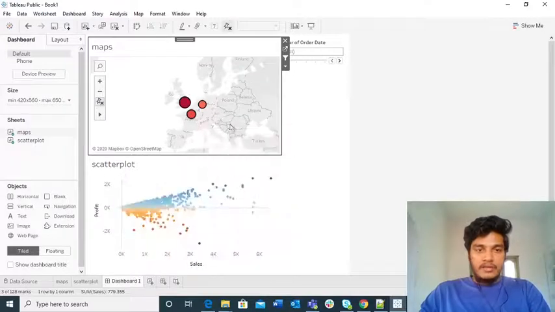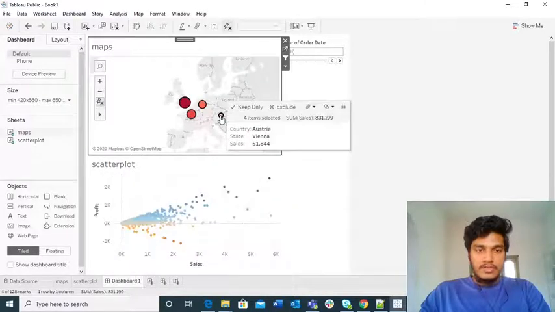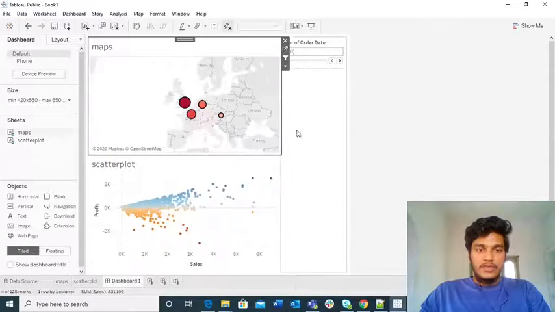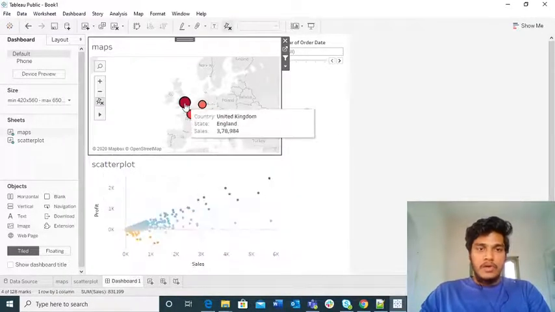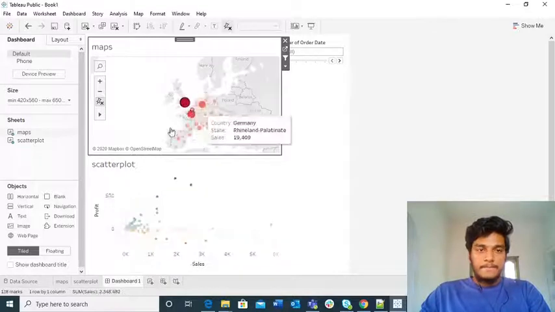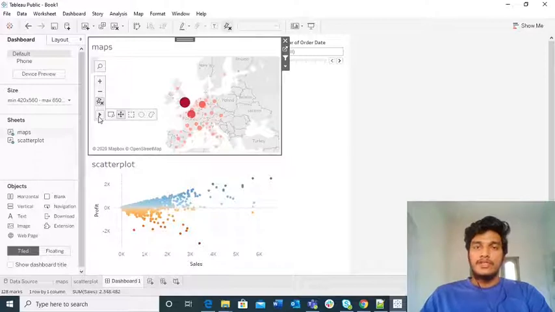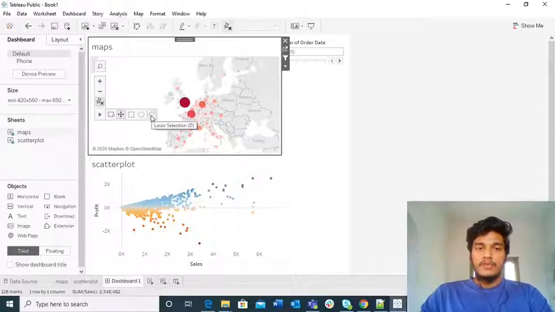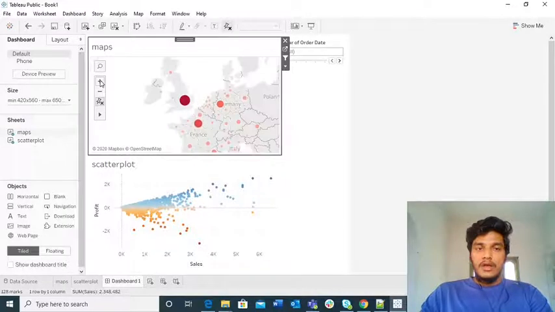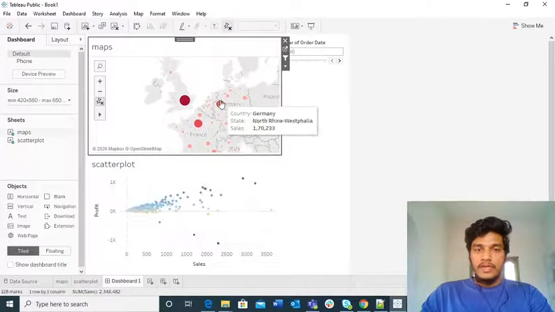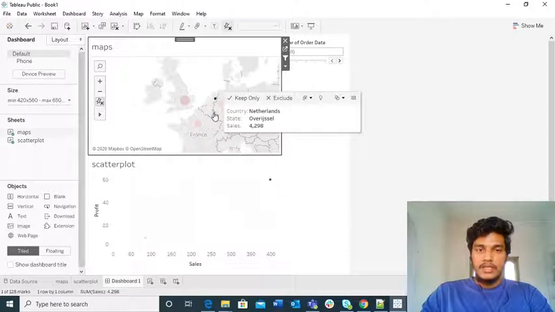Let us observe the change. If I click these four states, this is the information for the four states. Now I am unclicking this, so now we have complete information. If you want to select a few particular states and see the changes in the below sheet, you can use the Control button on your keyboard and click on the states that you want to identify. And suppose you want to identify a particular area, suppose I want to identify Germany, I am just clicking here.